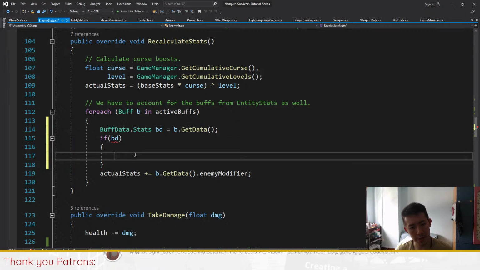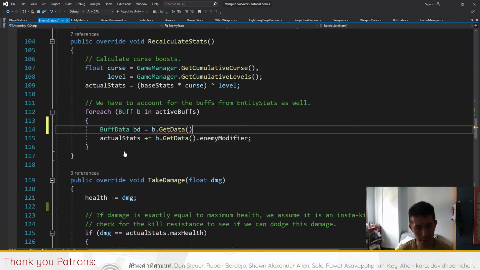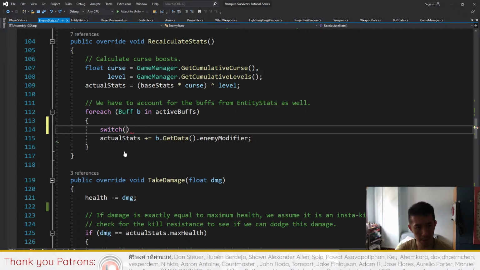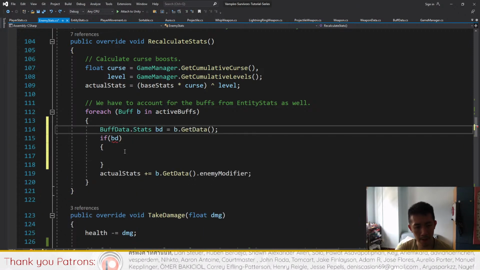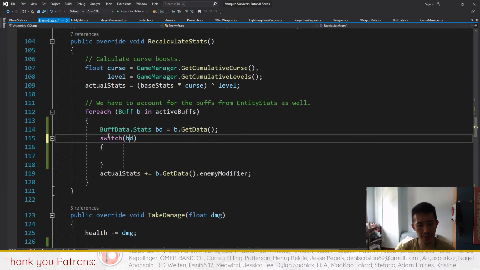So we want to see whether the value that we are getting, whether we should be using it as a multiplier or not. So we will do a switch.